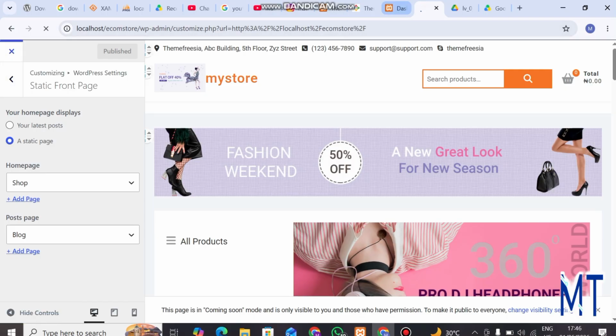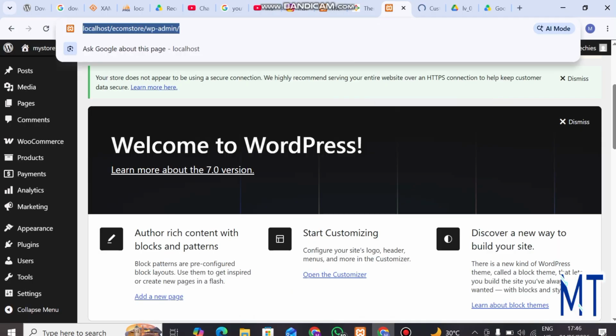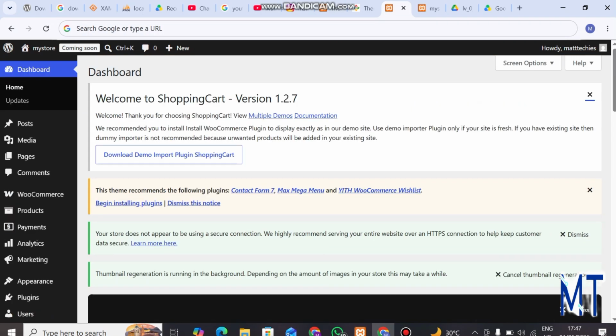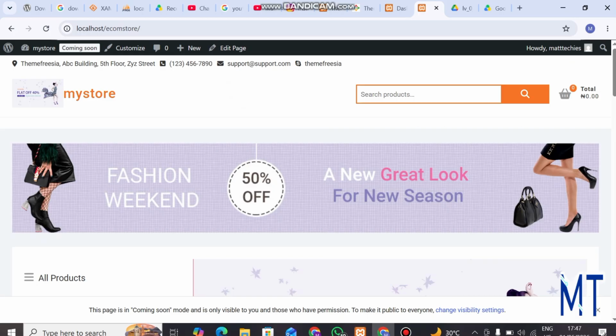So if I refresh this, our dashboard here. So if you see now, I come to my store. See, we are seeing only visit site because now we've told it that it is just a store, so it's not a combination of multiple pages at once, the home page and shop page. Shop page now has been made the home page. So now it's just showing site. I click on visit site, I'll be able to come to this place and see this.